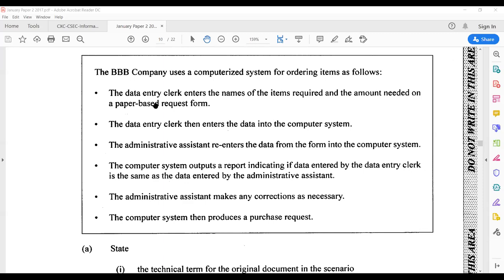And the type of validation check used for that is what? What do you call a validation check to verify something is a number or character or both? That would be a data type check, right? So one answer is a data type check, used to ensure that what is entered as the amount of items is a numeric value. Another thing when it comes to the amount could be a reasonableness check, ensuring that the amount entered is not extremely large, right? So that's another one.